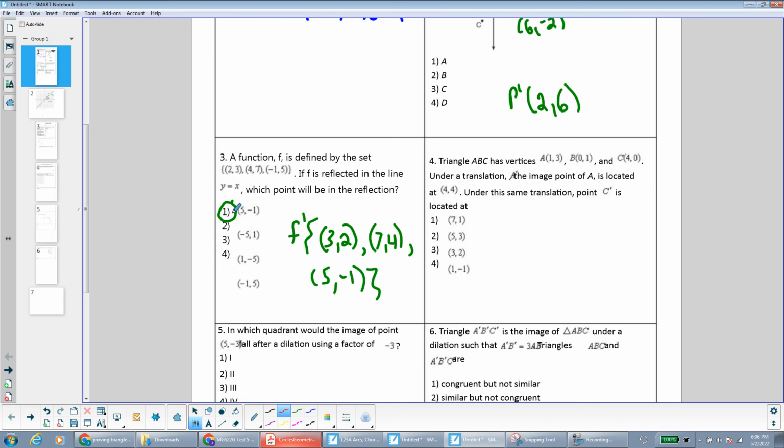Doesn't matter if you do reflections graphically or algebraically. I actually recommend doing them graphically, so that way you don't have to worry about memorizing all of the rules for reflections. Rotations, it's pretty good if you do know the rules. So I would recommend, especially before the Regents exam, that you make sure that you do know those rules for rotations. You'll be able to do any rotation question.